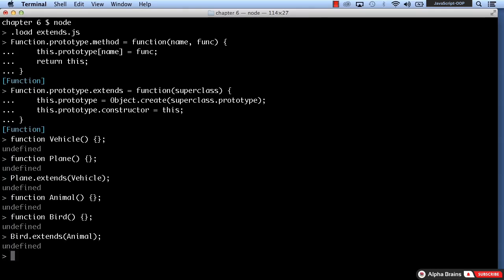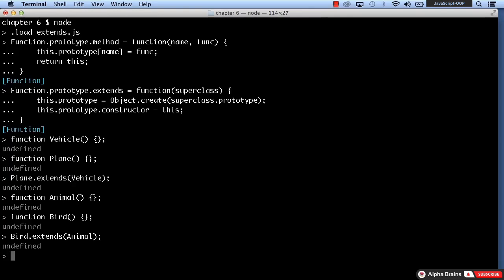So you can see that bird and plane both live in different inheritance hierarchies. Bird derives from animal, plane derives from vehicle, and neither vehicle nor animal derive from the same thing. So they don't share a common ancestor. Since they don't share a common ancestor, there's no obvious place to implement a fly method. We could, of course, artificially create a common ancestor, call it thing, and give it the ability to fly, but there are lots of things that can't fly, and this is where behavior injection comes in.